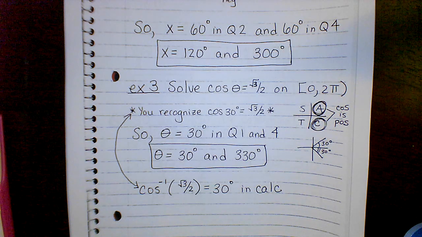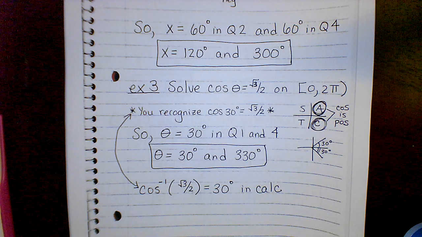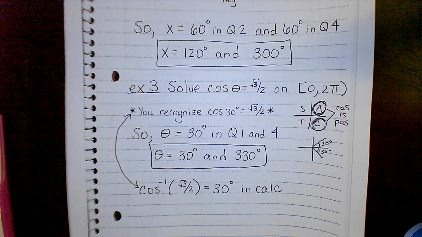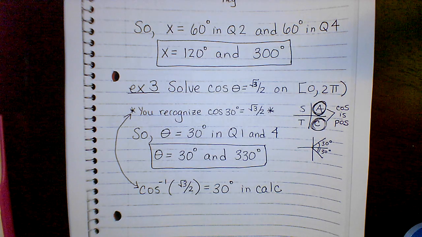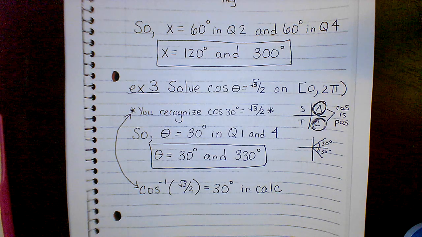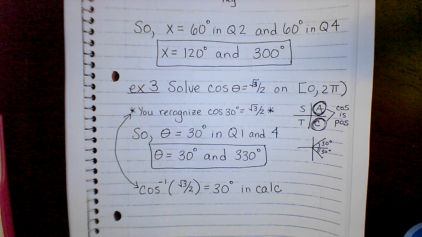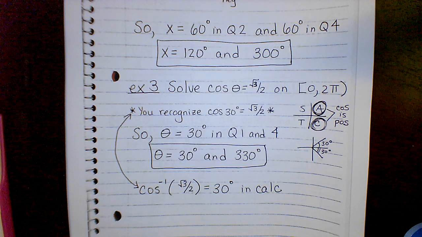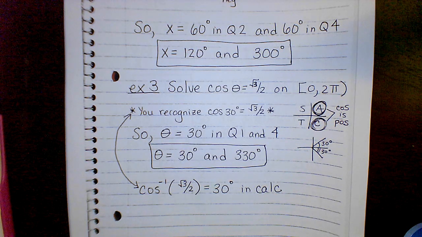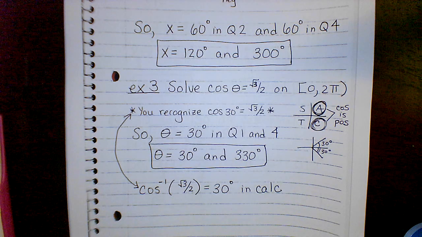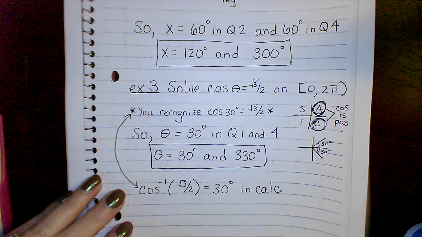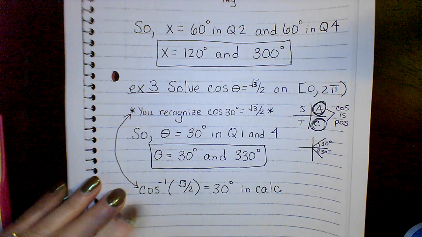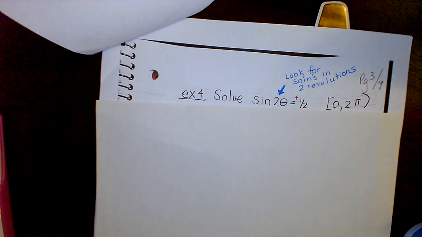So you can see that our common theme here seems to be that there's going to be two solutions for each one of these. And for a lot of these, that's true. There are some special cases, though. So there's no hard and fast rule of, hey, there's always one solution, there's always two solutions. You kind of just have to look at the different ones. All right, so example 4.